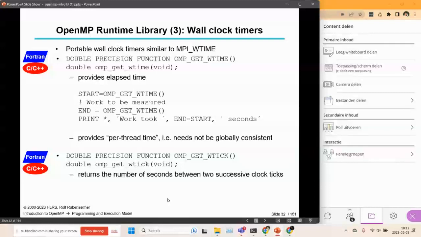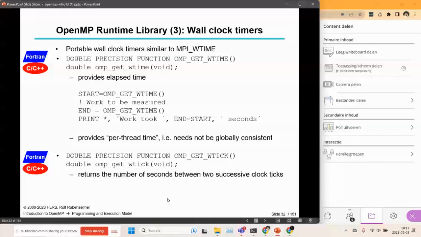So basically, one thing which you should be aware of, a remark which I also made about MPI libraries: also in OpenMP, nothing says that the time in one thread is exactly equal to the time in another thread at a given point in time. So they may be off a little bit.